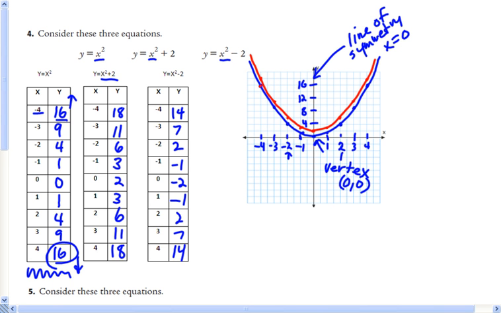And we can use the idea of symmetry to graph those also, but they're just going to be all 2 lower, so thinking about that, I'm just going to make my dots all 2 lower. And then you can also use the idea of symmetry for your points. And so I get this curve now, for that one.